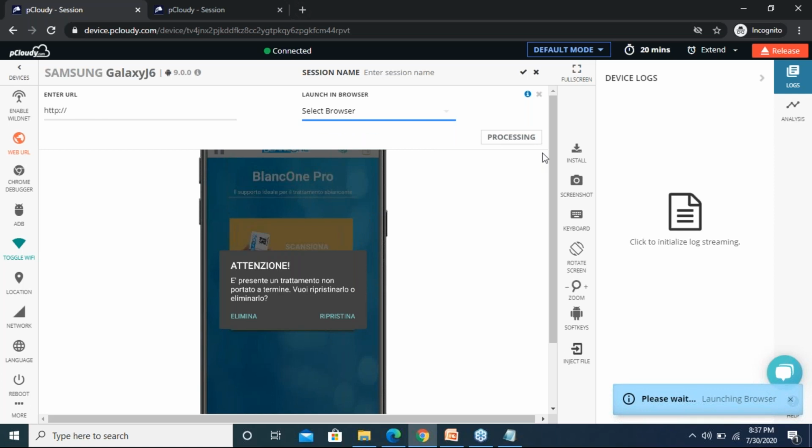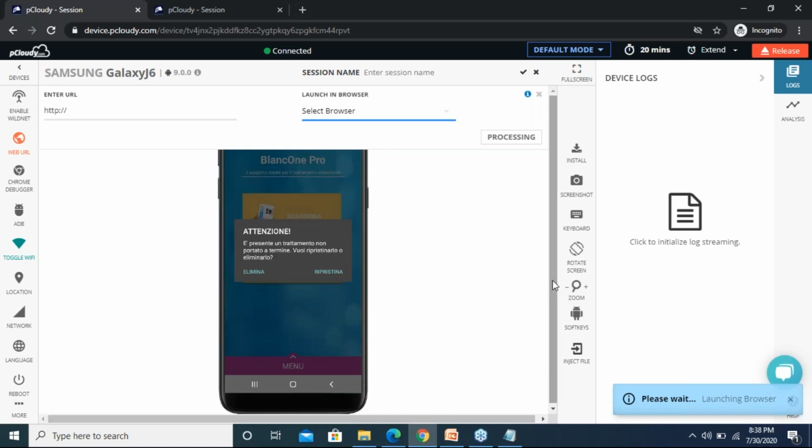Now, typically what happens here is the devices are out of the box devices. All this list of browsers which you have seen, these are not pre-installed on these particular devices. As and when the user selects a specific browser from the list, that particular browser will be installed first on the device from the backend, and then that will be launched with the URL which you have mentioned. So if I just zoom out a little bit, you can see it's saying launching browser. So basically it is first installing the browser on the device, and then it will be launching the browser. So it may take a little while because it has to do both the things there.